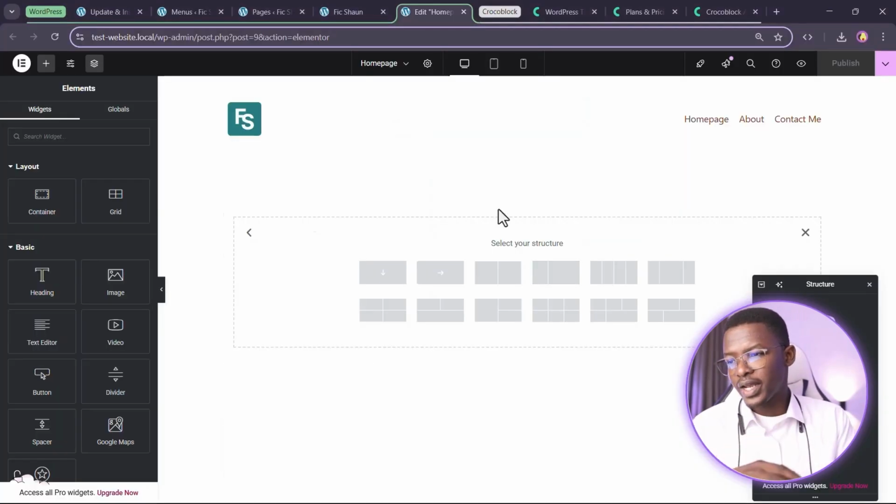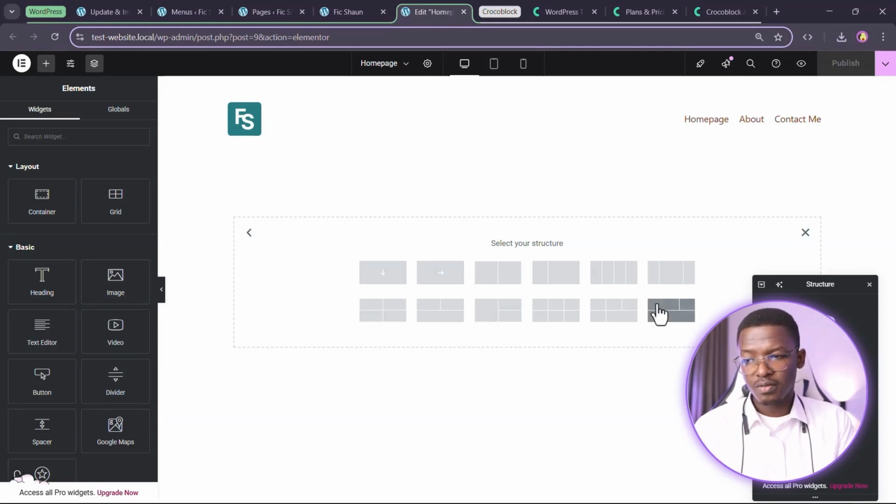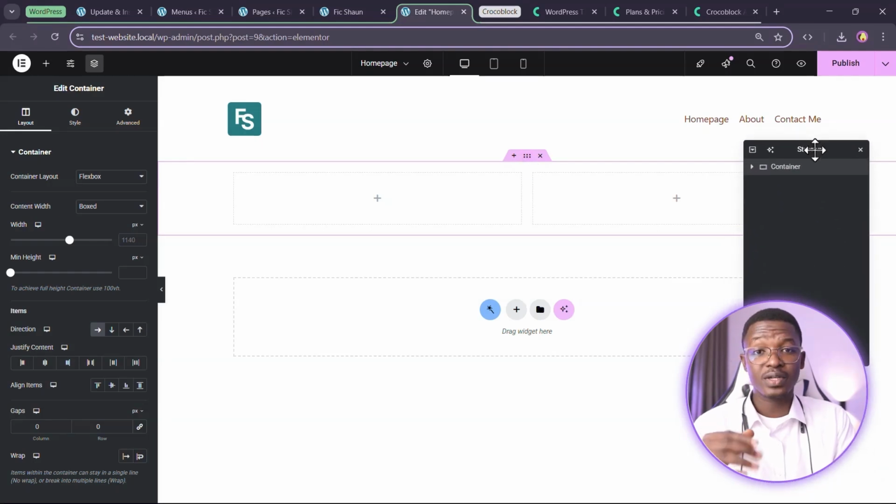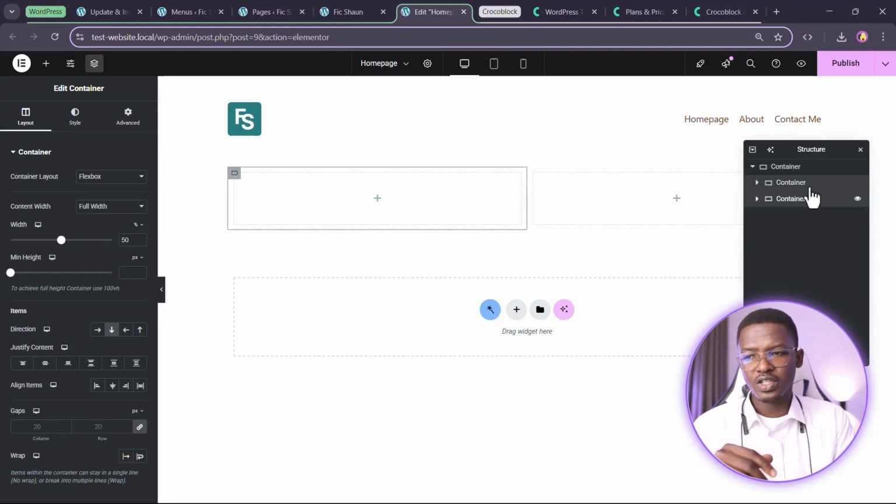We're going to come back right now inside of here. And of course, it wouldn't matter what structure you set. You can build any of this if you want. But of course, to speed up your workflow, just start from a structure that's very similar to what you're trying to achieve. So let's start from this structure here. We're going to click on that. And when we click on that, what do you notice? You notice you have here the main container. Let's pull up the structure panel and take a look at what we have. We have the main container right here. And inside of it, you have two different containers.